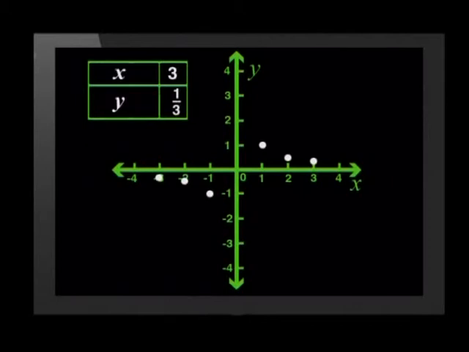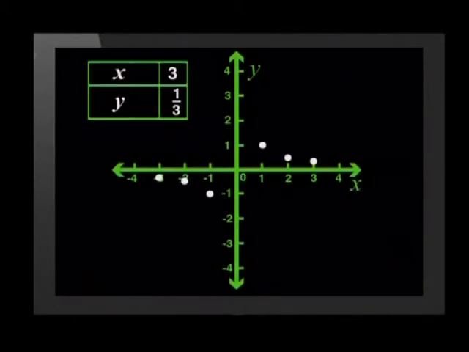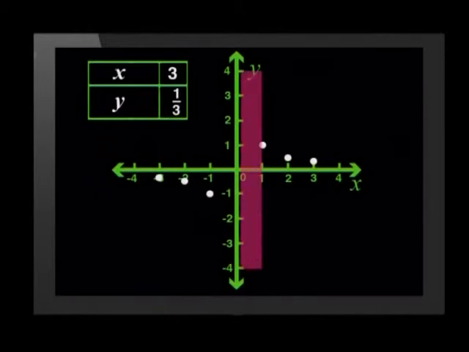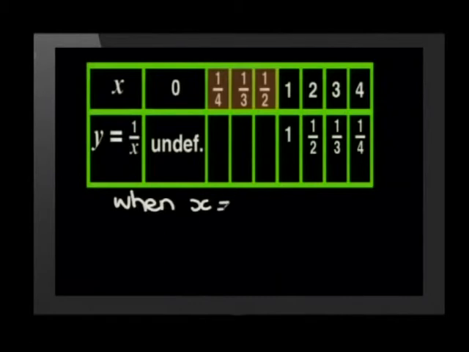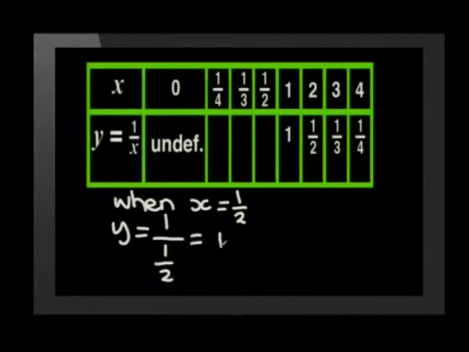Yes, the pattern isn't very clear yet. Let's add more points to our table and plot them. This should make it a bit clearer. On the graph, we need to know what happens here before the point 1, 1. So let's choose x to be a quarter, a third, and a half. When x is a half, y is 1 over a half. Remember that to divide by a half is the same as multiplying by 2 over 1, so y is 2. Y is the inverse of a half. I'm with you. So when x is a third, y will be 3. And when x is a quarter, y will be 4.